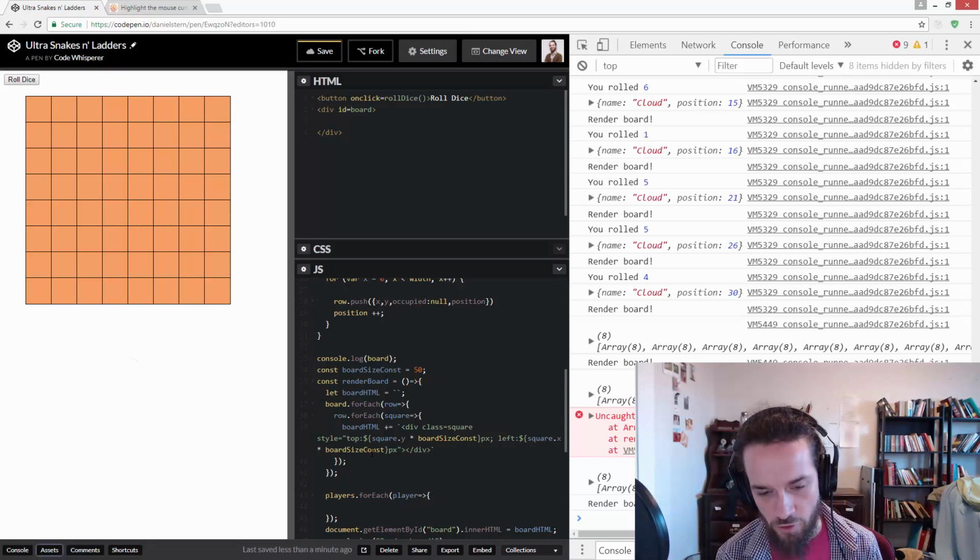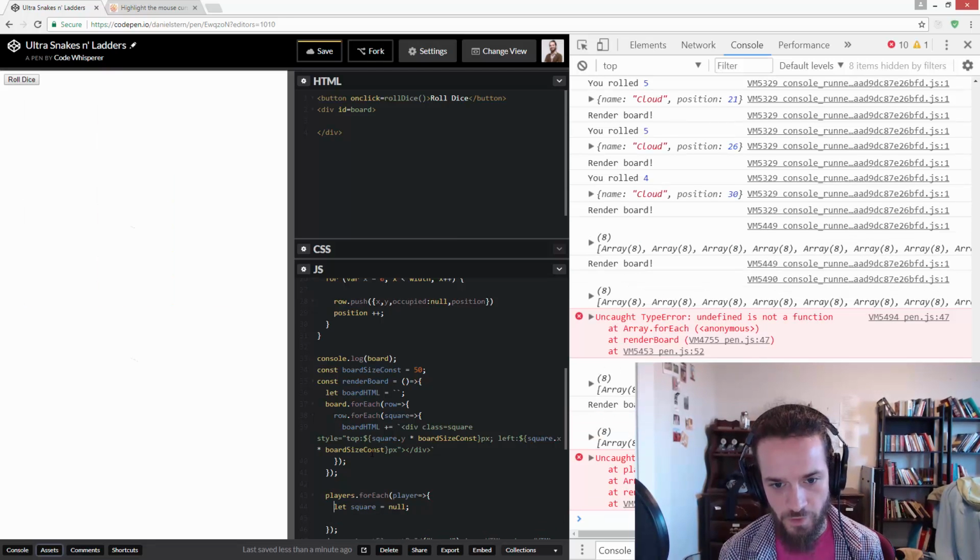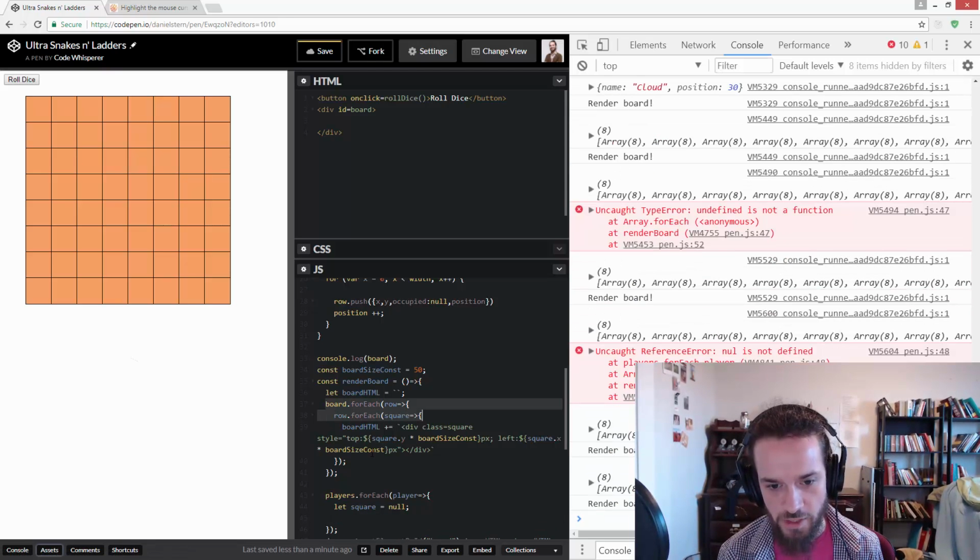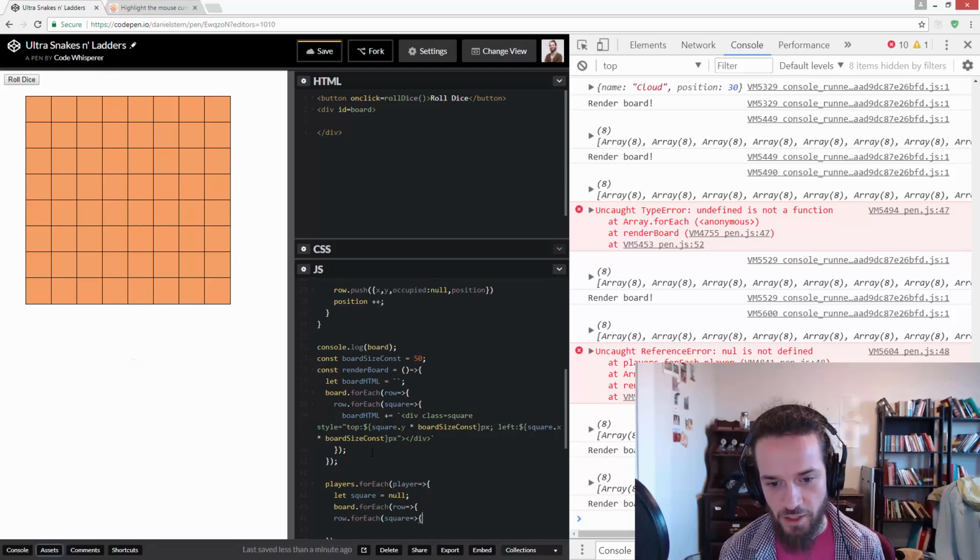So we want to find the x and y coordinates of whatever position they are. So we'll say let square equals null. Then we'll copy these for each loops and loop through our squares again.